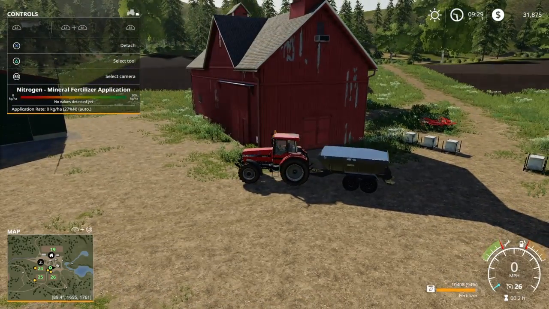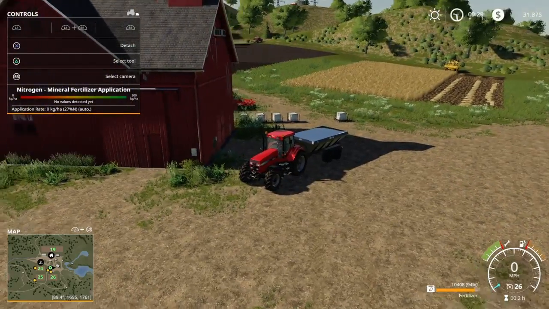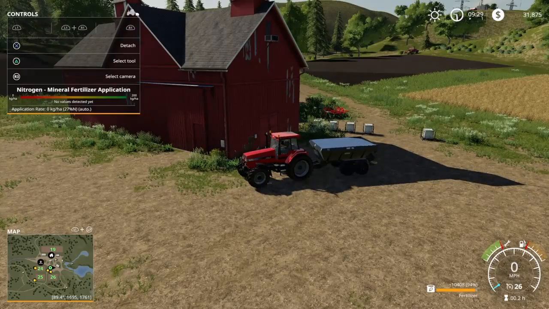So right now I'm gonna go ahead and speed up time. I'm gonna get the crop that we just planted and kind of show you the difference between the yield on this field and the yield on the field that we just planted.